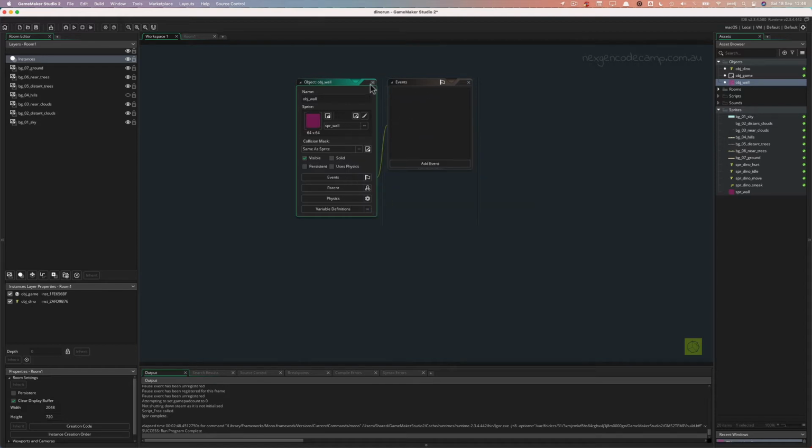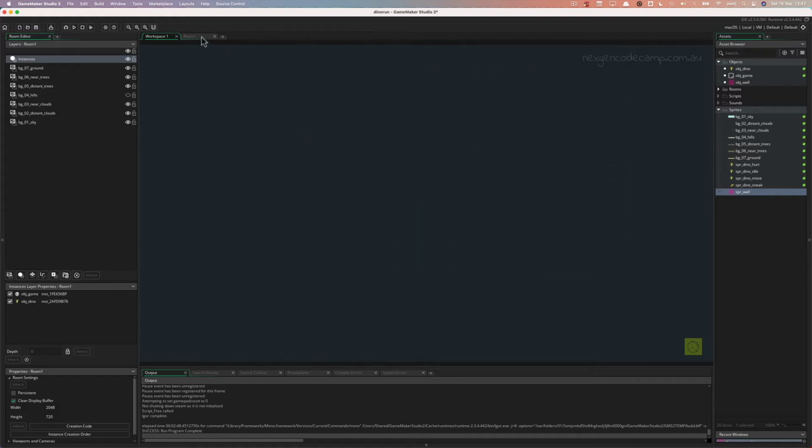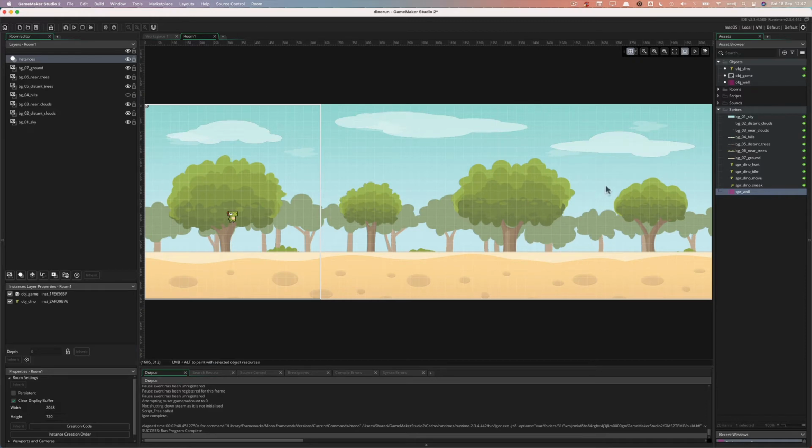There is one thing we do want to do. We want to make it top left in terms of the origin. The reason we want to do that is so that it will fit nicely when we put it in the room. So I'm going to put it in the room now and show you a technique that will save you an absolute ton of time. Make sure you've got the instances layer checked, because all objects, as you know, have to be on the instances layer. Click on the wall object in objects, and drag it on, but hold your Alt button down.